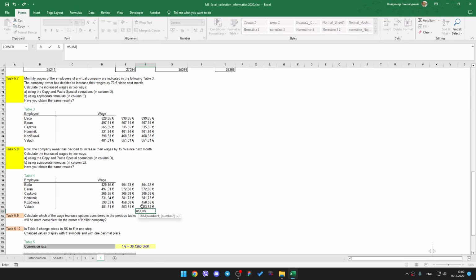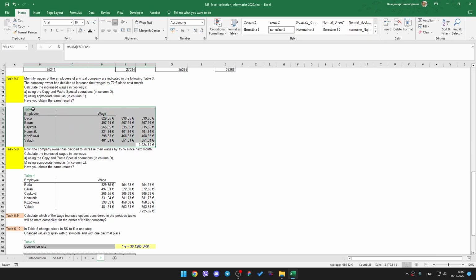So we use sum, and let's check. And as we can see, the results are similar, but it's better to use the first variant of increasing the wage, because the owner will have to pay $1 less.